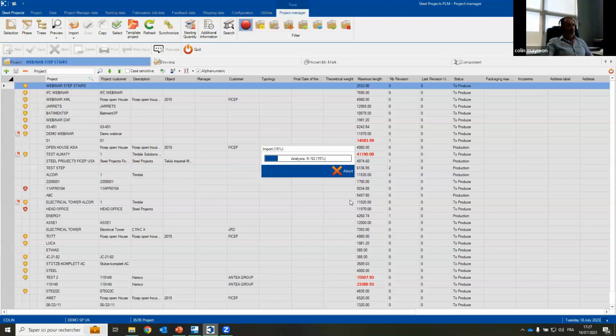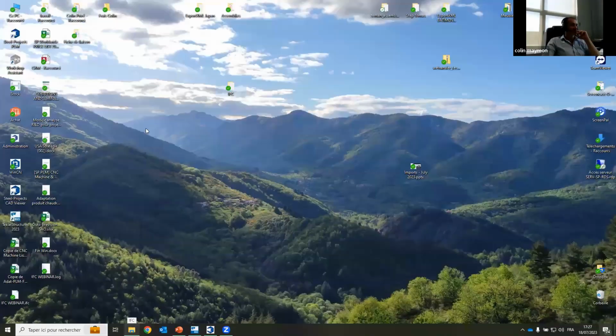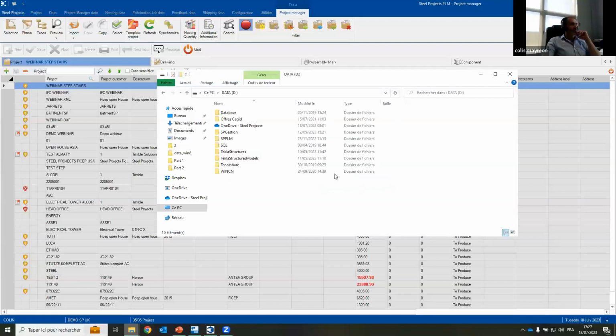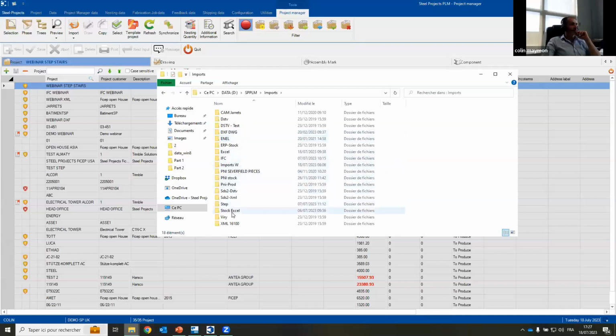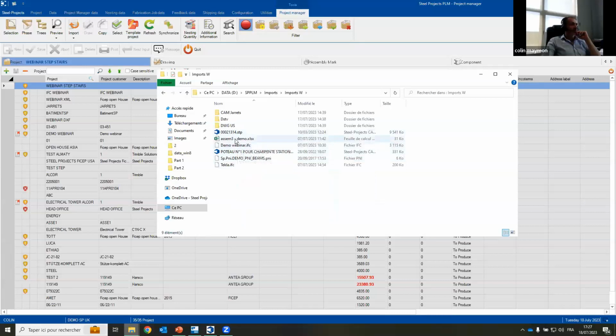While waiting for the import, I can show you, if you remember, I did import an Excel file with components inside. I just want to show you what the Excel file looks like, because it was a question from this morning's webinar. It's in French, but anyway. So the Excel file is around somewhere here. It looks like that, okay?